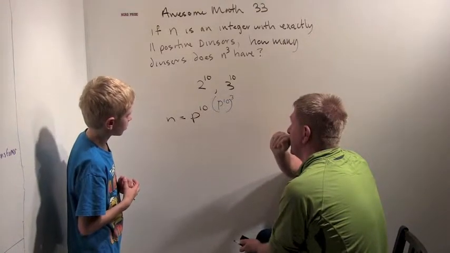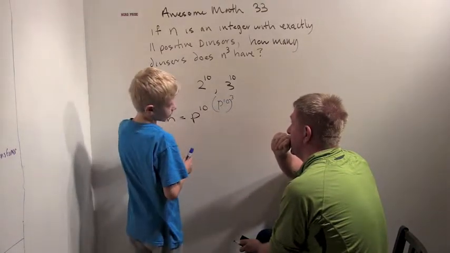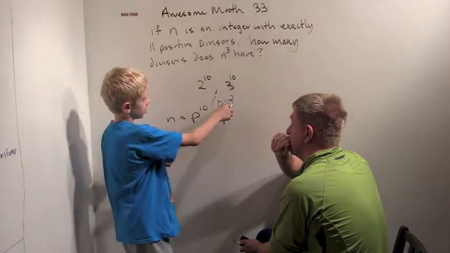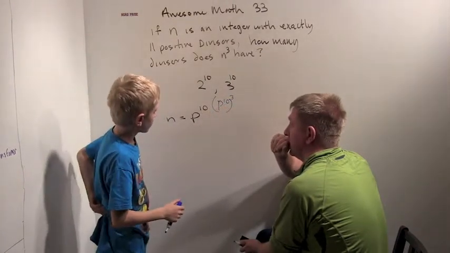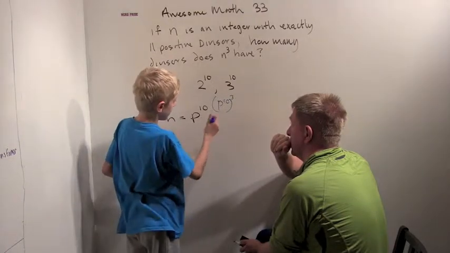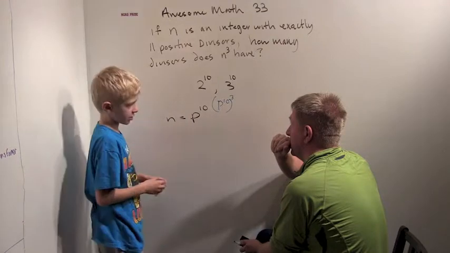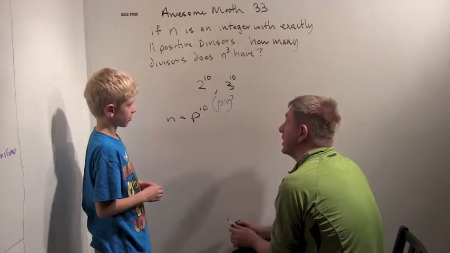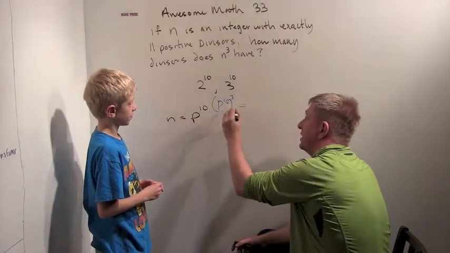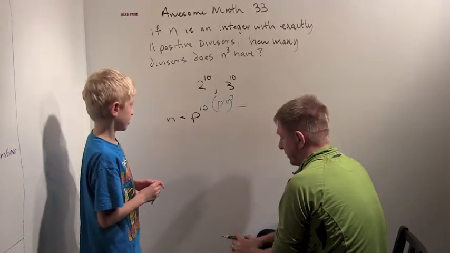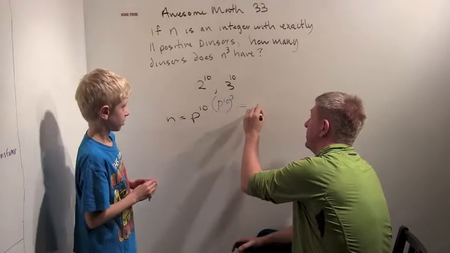Well, if we raised the, for this we can have p to the, now we can have, I think we have 3 choices now. Oh, okay. So p to the 10th cubed is what? P to the 10th cubed would be p to the 30th. P to the 30th. Okay.